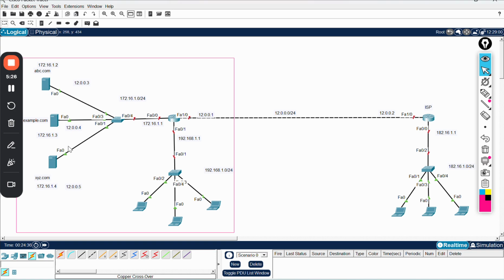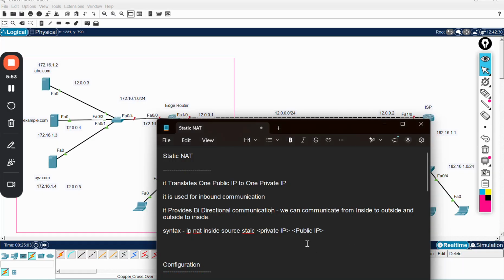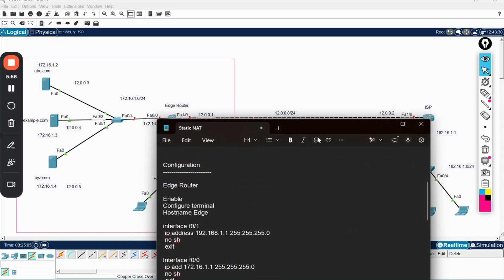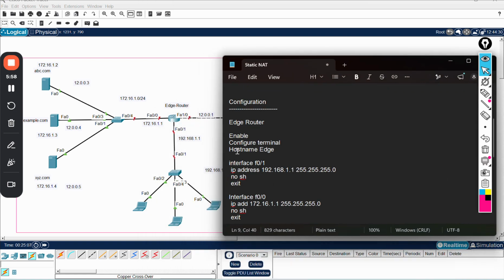Now we need to first configure the router interfaces and configure a static default route. That is common on our edge router. So on our edge router, first configure three interfaces, and configure the static default route. I already prepared a configuration. See, this is the edge router configuration.